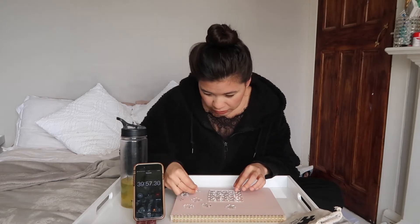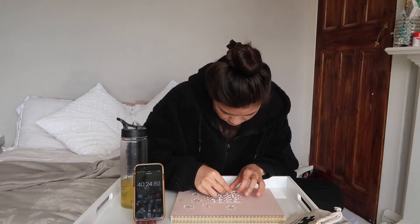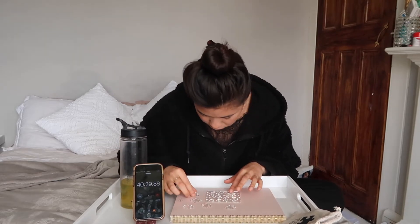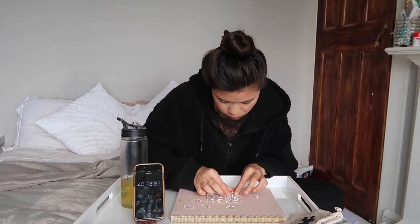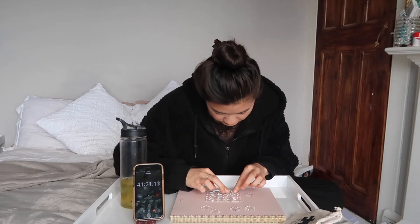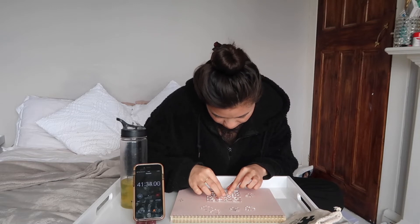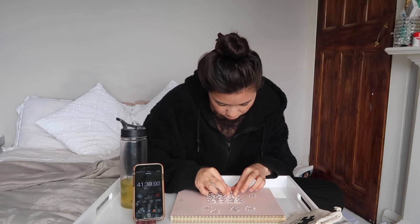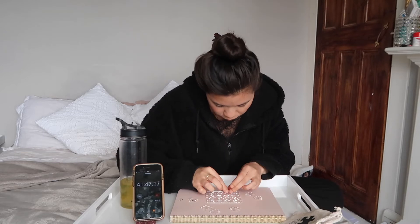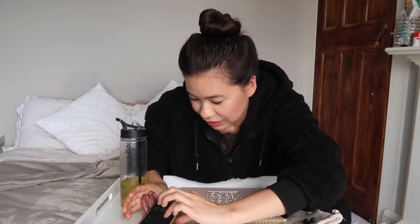One more. I mean it's this or this, but it's not going in, is it? You shouldn't have to force that, surely. Come on, I'm one piece away. I'm just twisting them — I'm hoping that this one wants to fit this way. I feel like it fits that bit, it's just the bottom bit. Oh! Okay, around 42 minutes. That's hard. Let me show you guys — it's fully done. That was confusing.